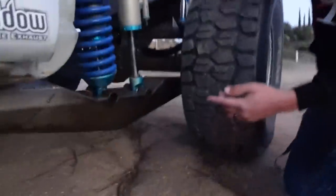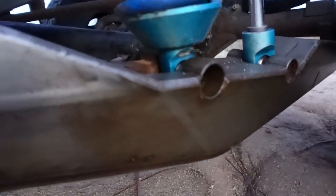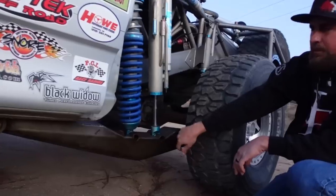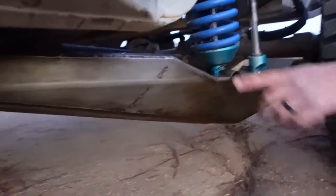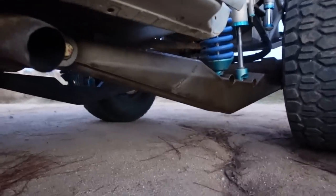These are our newest gen links — canoe links we designed recently. They're full chromoly with two internal ribs that run half the span of the arm, plus a center rib that runs all the way from the uniball to the back heim. We snapped a first-gen link at the race — it didn't have much internal bracing and was mild steel — so we built something bulletproof. Designed in SolidWorks — that's Jubera Fab.